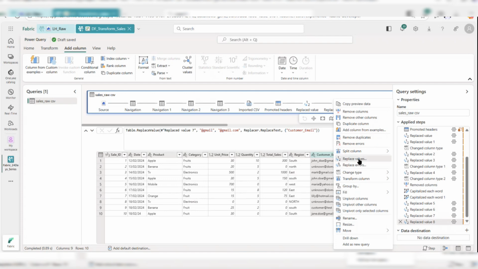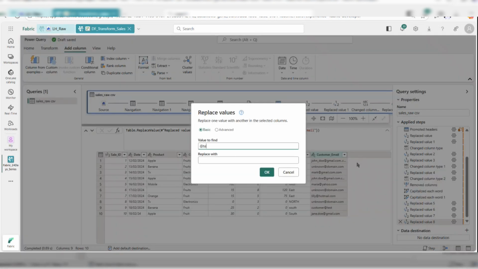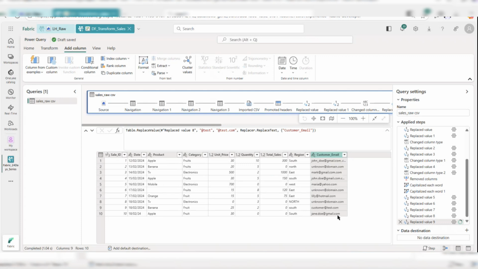We will replace it with at the rate test.com. I think it is test. Okay, it's fine.